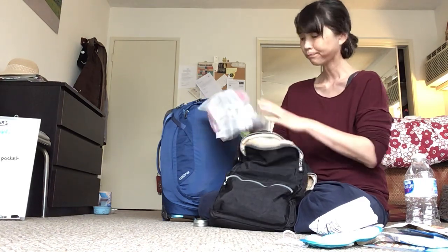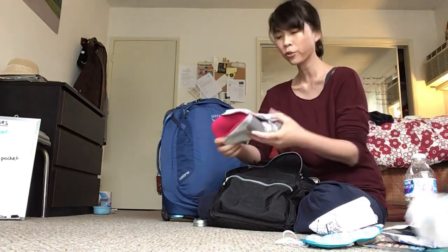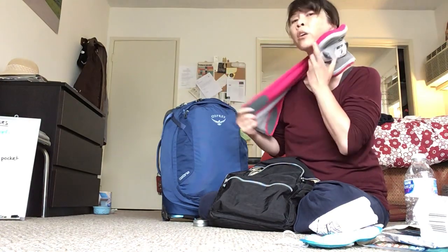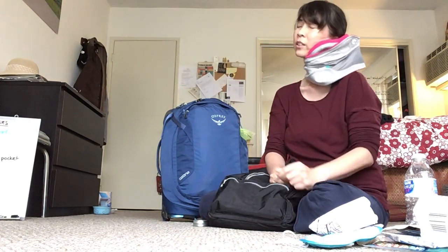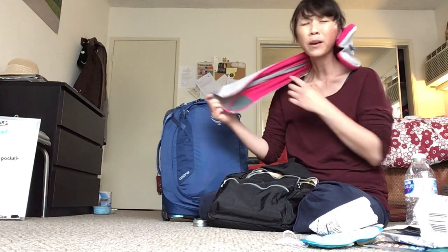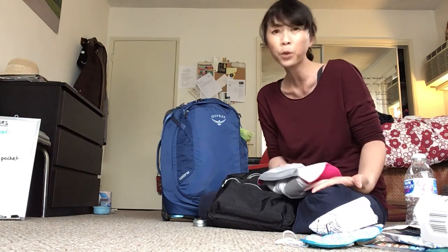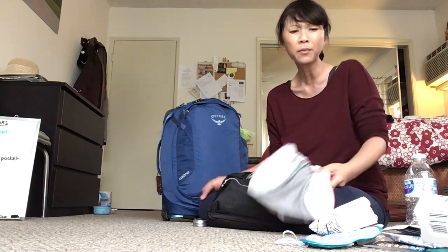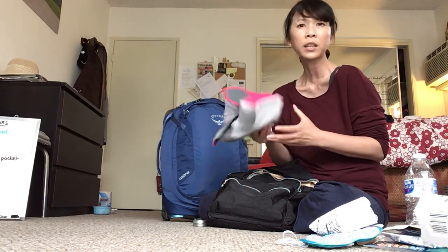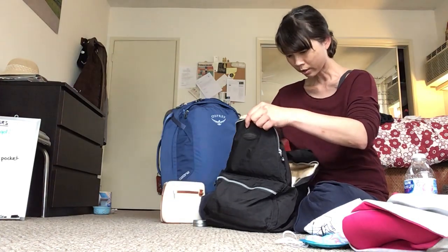But I bought the Trtl. I don't know if you've heard of this thing. It's a travel pillow that you wrap around your neck like this. I watched a couple videos about that. I'll put the link on that too. So basically you just wrap it and go to sleep. I will say it does work though. I think it works better than a travel pillow, but I found that I didn't really need it, especially because I flew premium economy on my long legs, and premium economy is so nice that you just use your headrest and you don't need this. But on one of my legs I did really need it, and it did work. It's not the most comfortable thing on earth, but sleeping on a plane is not the most comfortable thing on earth. Here are my glasses.